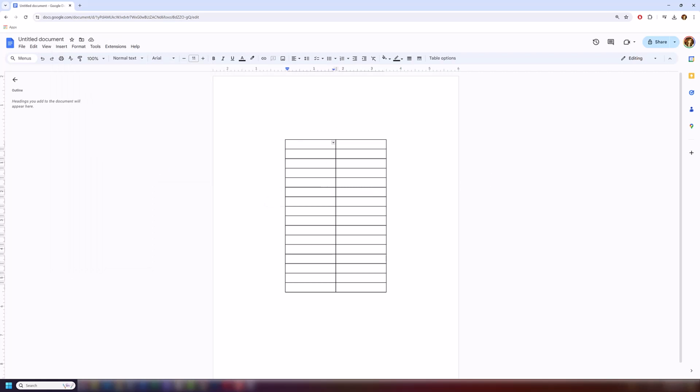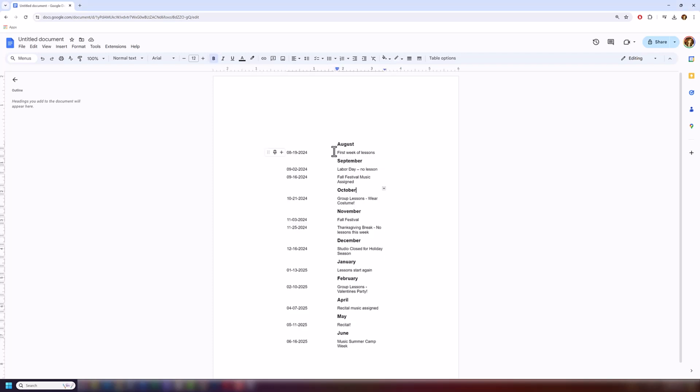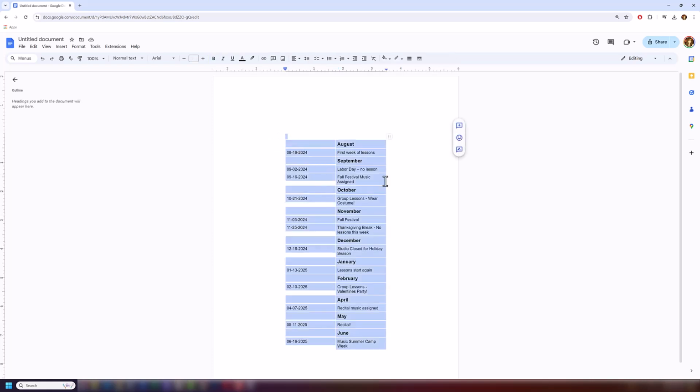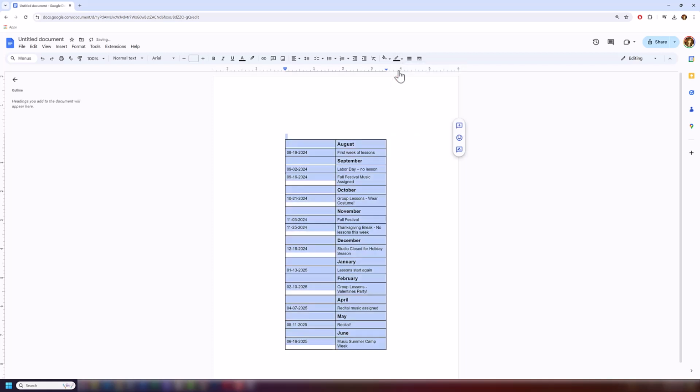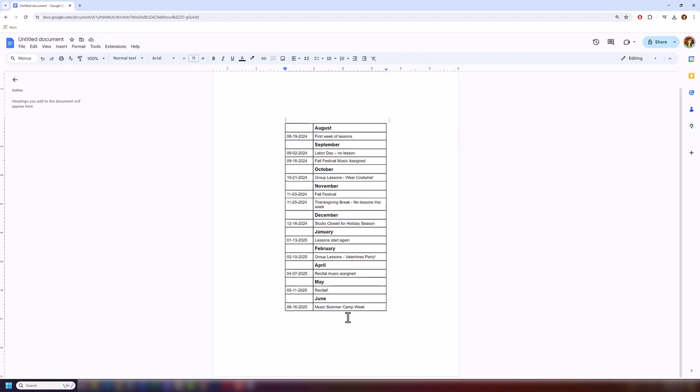I'm just going to copy and paste my information I had from my previous table. Right now it's set to white, so I'm just going to take my table and just for a second select it and change the color of the grid so I can see it. I'm going to move this row over because I think that looks a little better. And then I'm going to make the table white again by selecting the table.